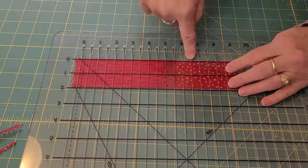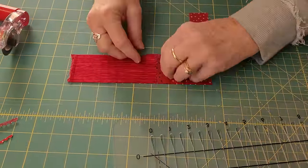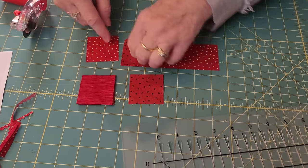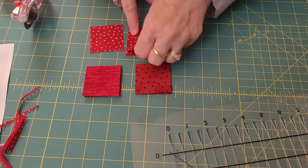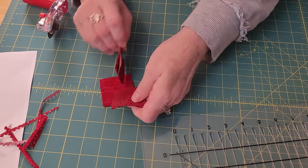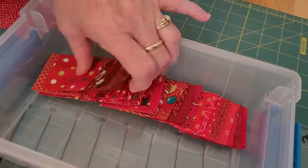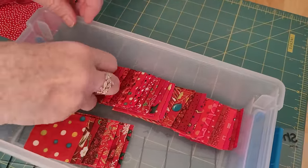It's simple — it just takes squares. You see me taking scraps and cutting them into two-inch squares so that we can have them, and then I'm going to put them away in my project bin. I always cut way more squares than the pattern calls for because I want variety and I want to have a choice until the very end.